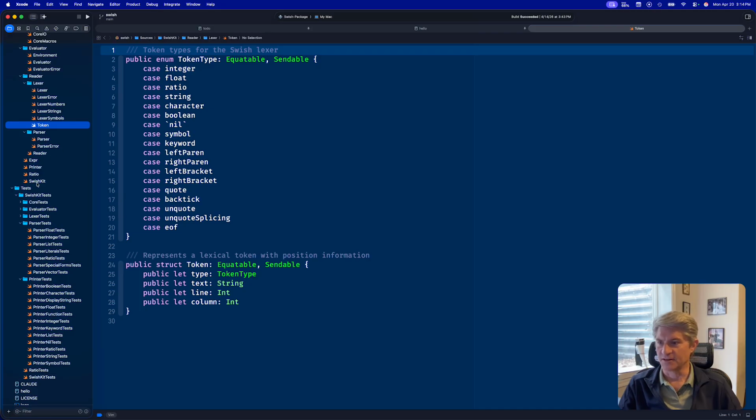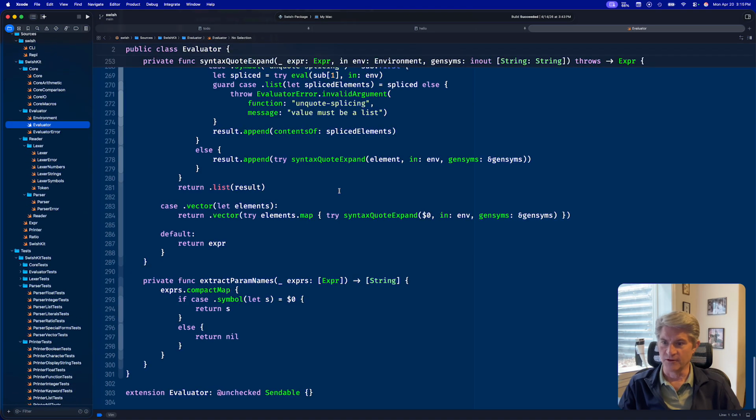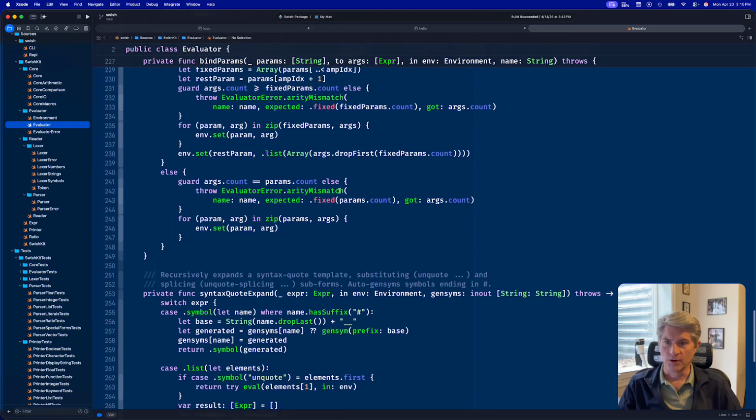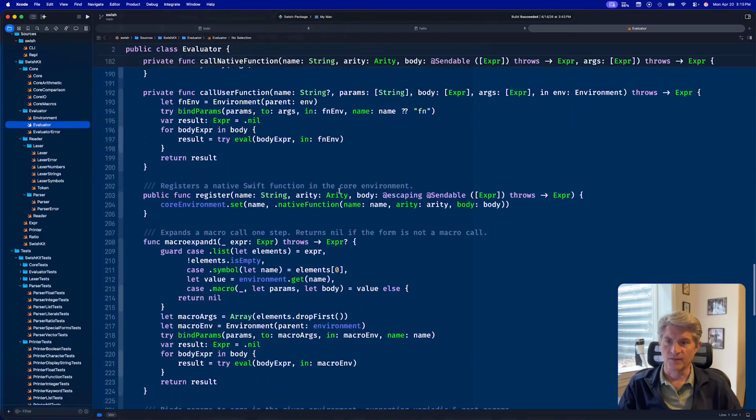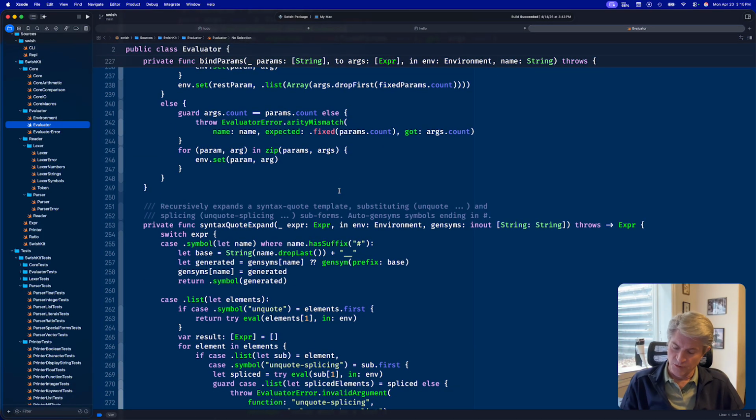Reader, these remained unchanged. And one substantial test change that we did was, I think that was in the evaluator, where, if you remember, we added some functionality where when you did a defn or you did syntax quoting, it would check to see if symbols were defined.